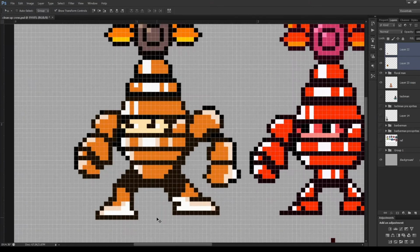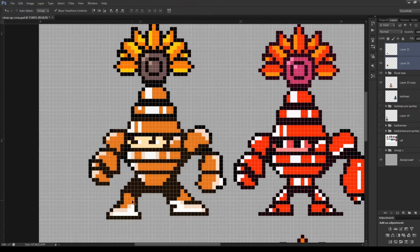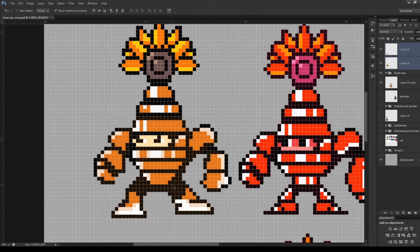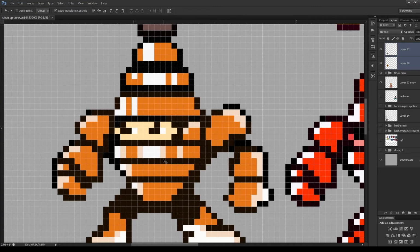I used some of the other Mega Man bosses to copy their legs, because a lot of them are actually the same on the reference that I've got, so it's okay. But I wasn't really happy with the way these blocky legs were looking. I didn't think it fit the character, and I wasn't happy with the color either. I think I've got far too many colors on here.